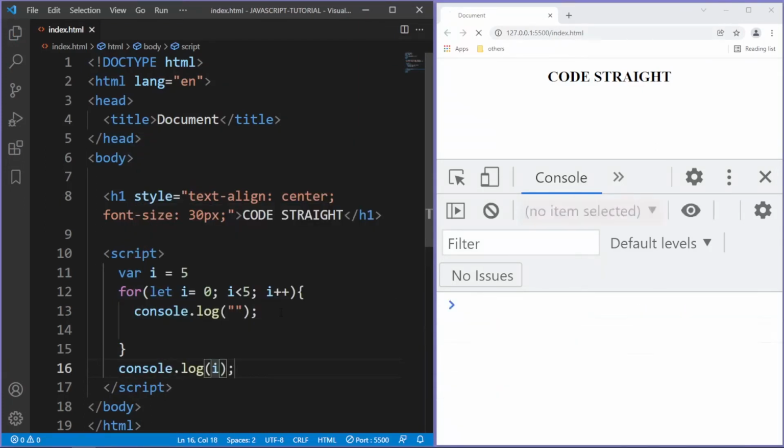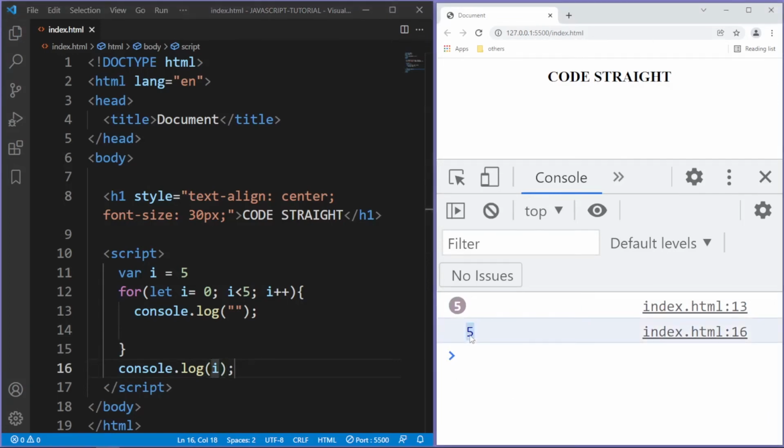Now if I hit save, we get 5. And I'm gonna type in here i equals 10, hit save, we get 10, whereas we have defined the value of i as 5, and now we are logging it outside this block of code. This is not 5 anymore, it changes to 10.